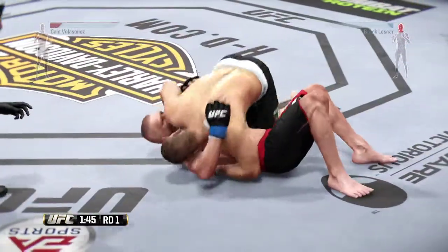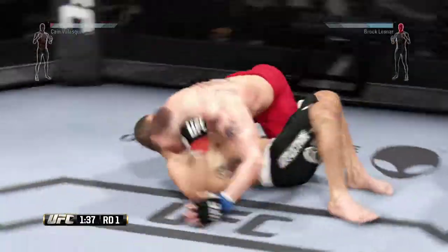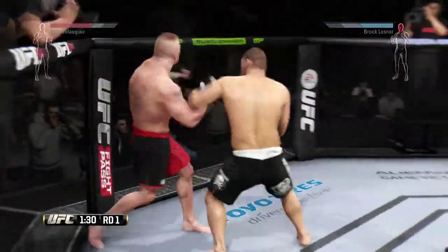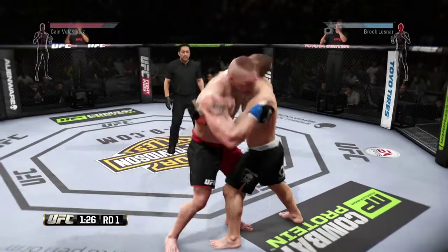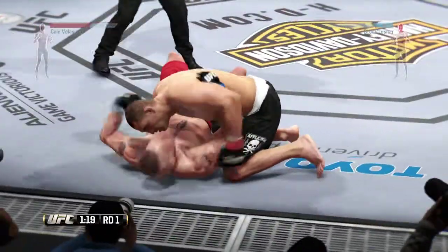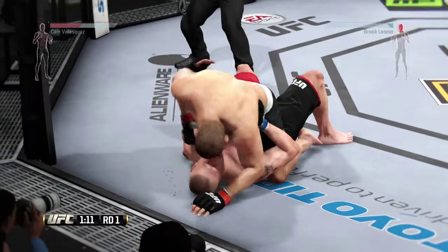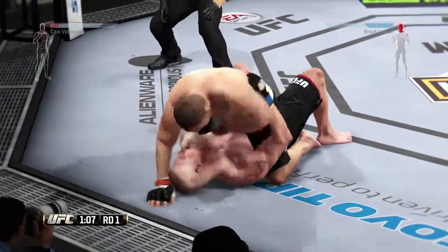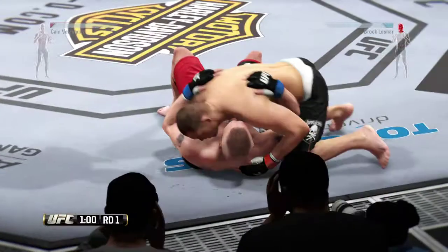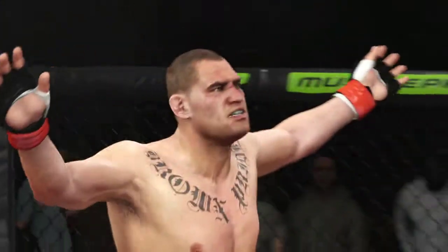Half guard. He gets the mounted crucifix — still a little mouse under his right eye. And lands a good shot. He's back up again, and he lands the left. Into the clinch, and he slaps and slams him to the ground. Velasquez got caught by that left — he's got half guard. He transitions into the full mount. Vicious ground and pound. Now that he's mounted, he's gotta control his posture. Velasquez with a good left. He's back into side control here — he can finish the fight from here in the crucifix. He's done. He's done. He's done. Complete total domination.